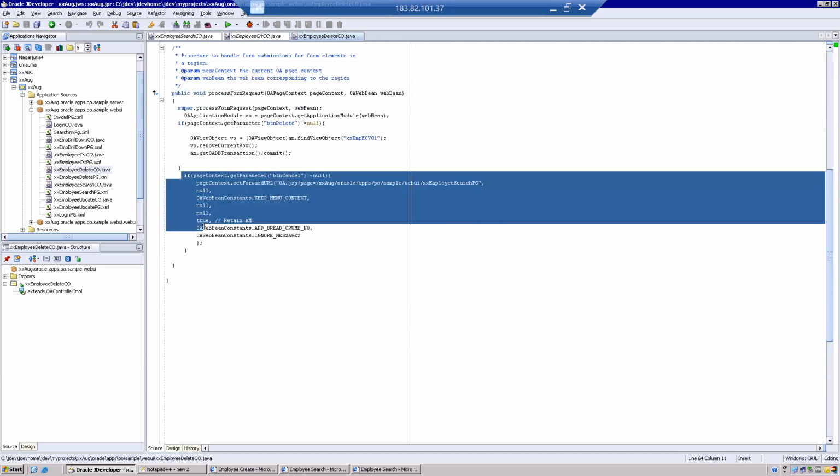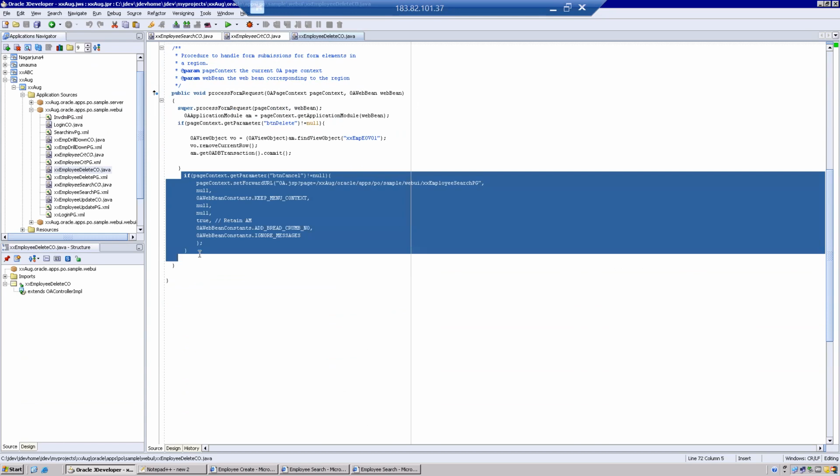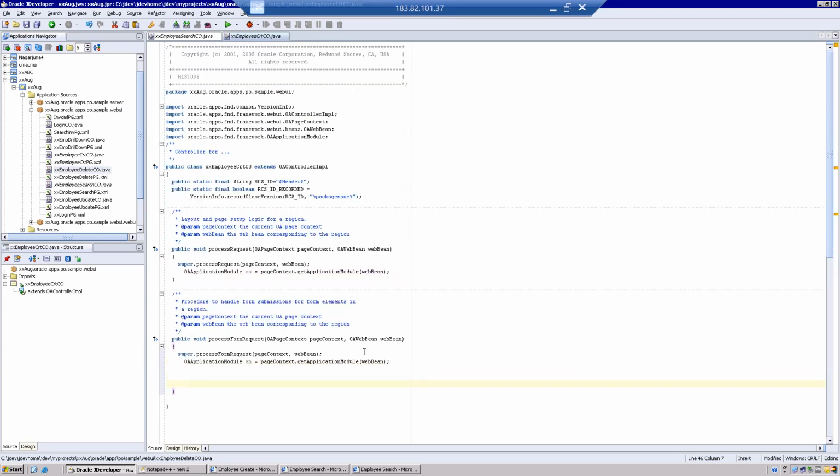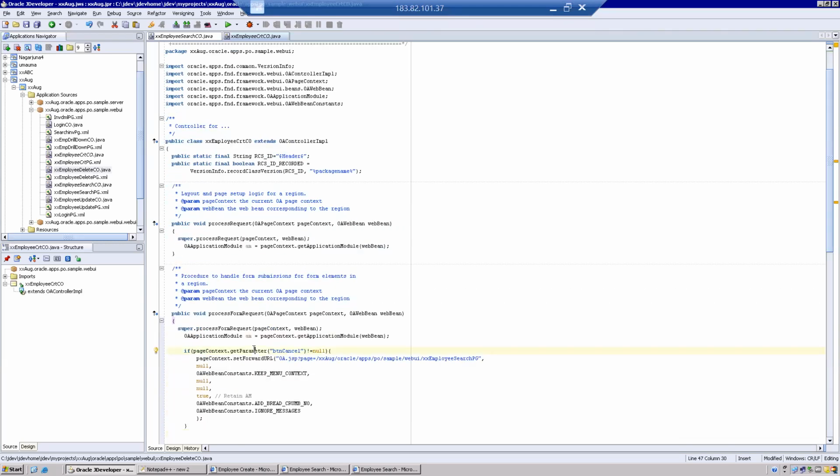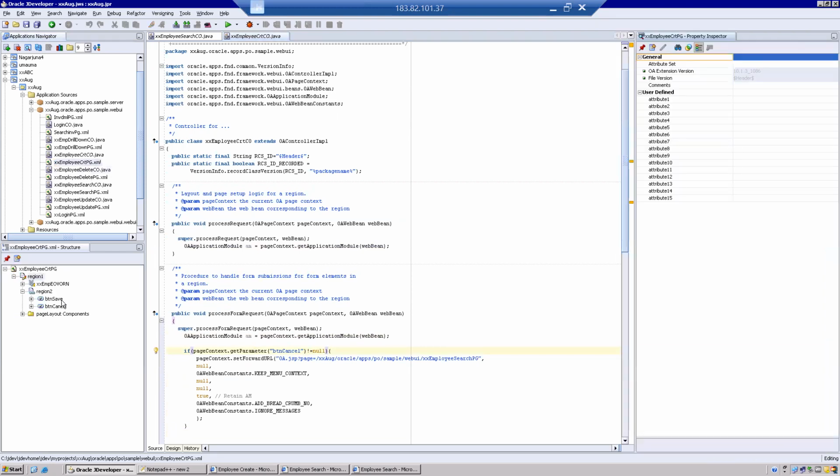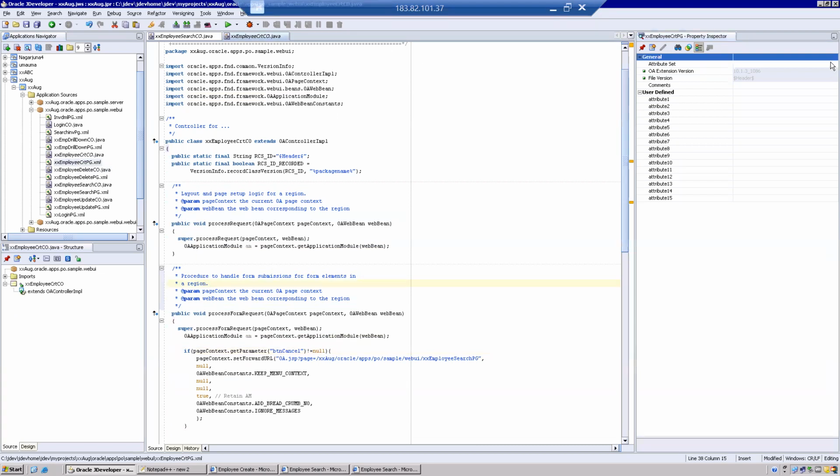Whenever they click on cancel, you have to go to the search page. Now you have to check whether the ID is the same or not. BTN cancel. Yes, perfect. Now run and see. I'm going to close all those things.